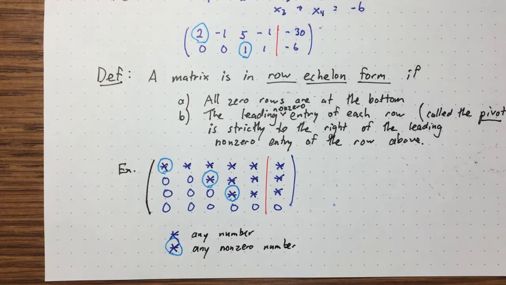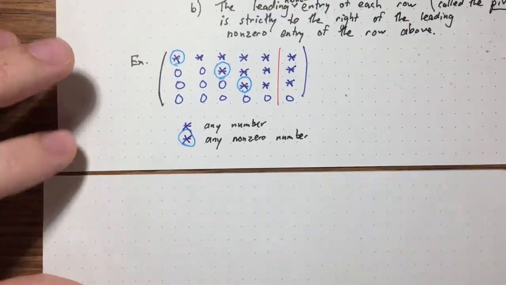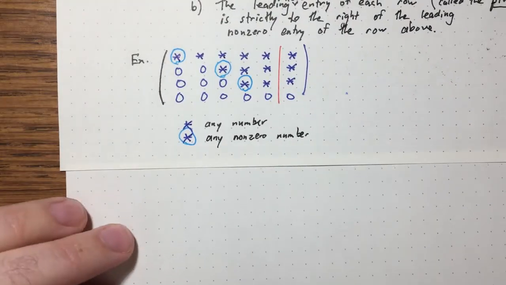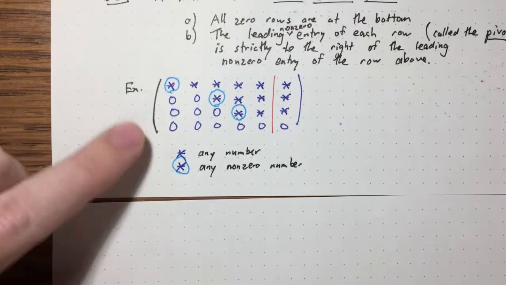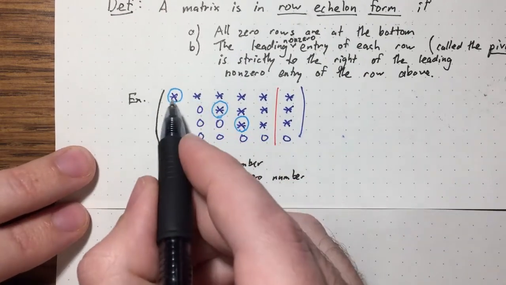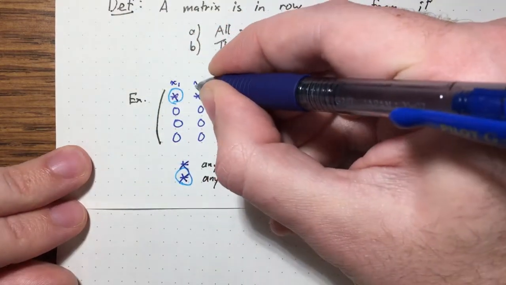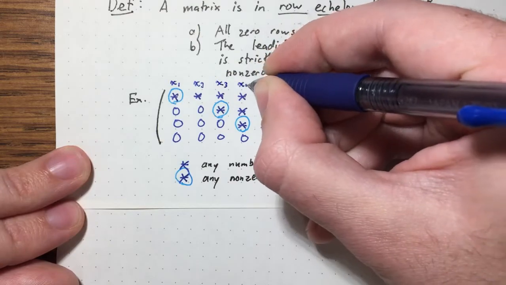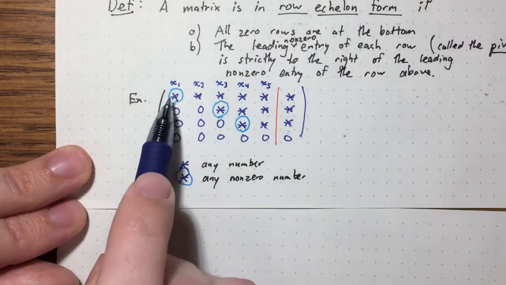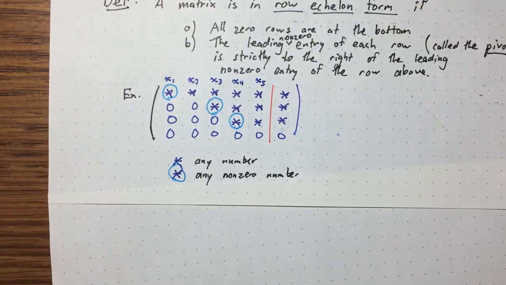Okay, a couple more definitions. A lot of this course is going to be learning the language of linear algebra, just because it makes more complicated concepts easier to talk about. For each of the columns of this matrix, I can think about it as being associated with a variable. I can think about this one as being the x1 column, this is the x2 column, x3, x4, x5. So this number times x1 plus this number times x2, etc. equals that number.